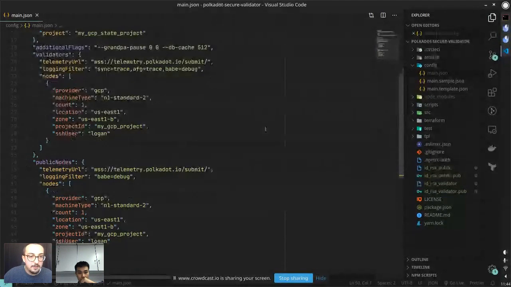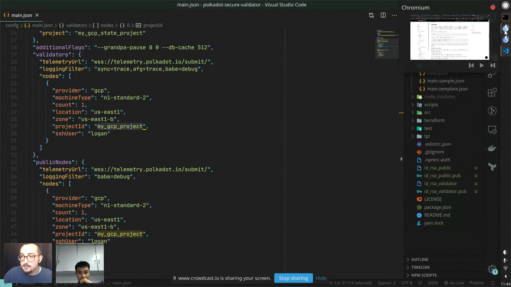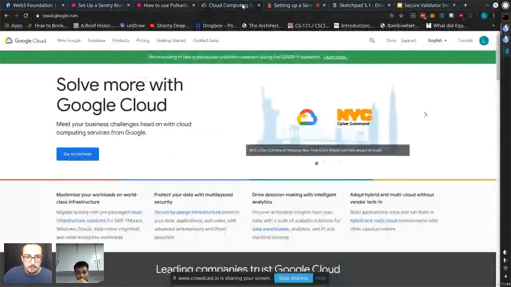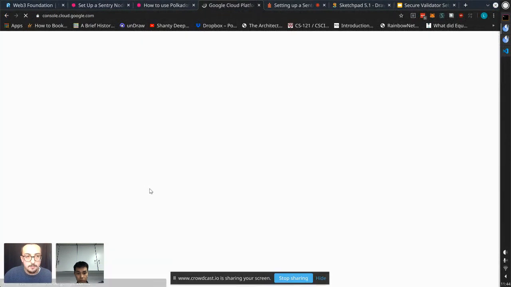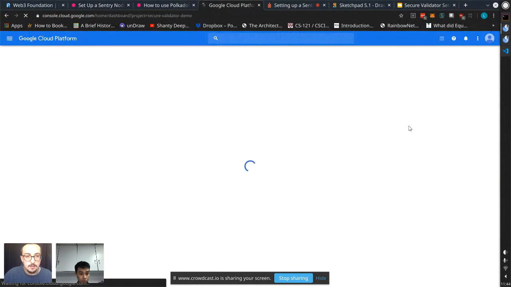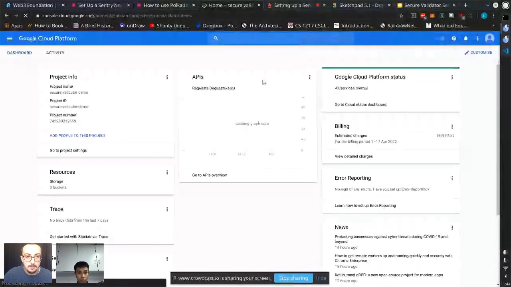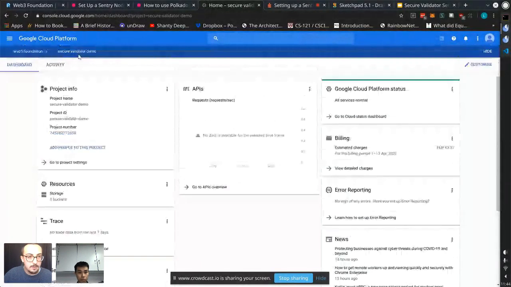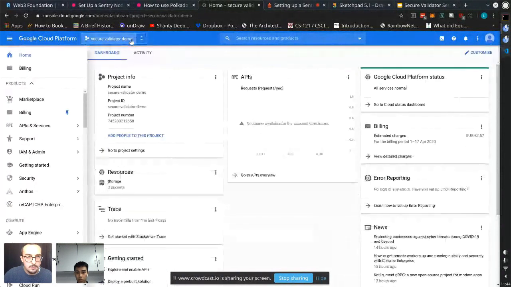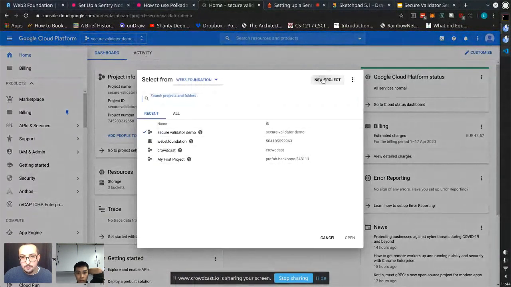Okay, so the next thing is we need to create a Google Cloud project because we need to populate this project ID with something that's not the default. So to do that, we can go to the Google Cloud console and create a new project.